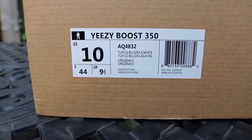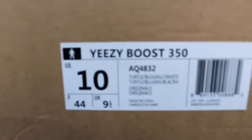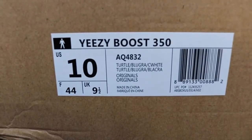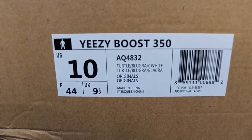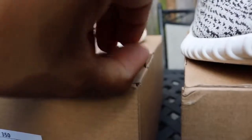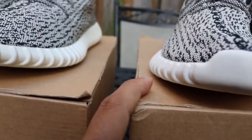People always ask me about the box. There's the box on the old PK, and there's the box label on the Helen pair. People ask if the number one is underlined — on the old PK pair it was underlined. Another difference: the old PK pair opened on the wrong side, whereas the new Helen PK pair opens on the correct side.